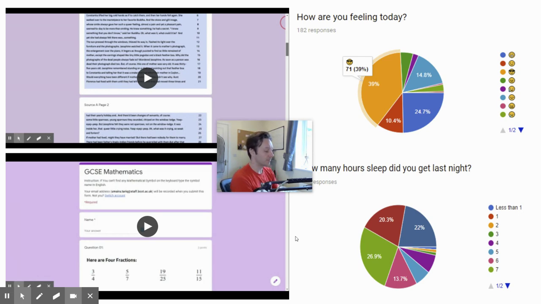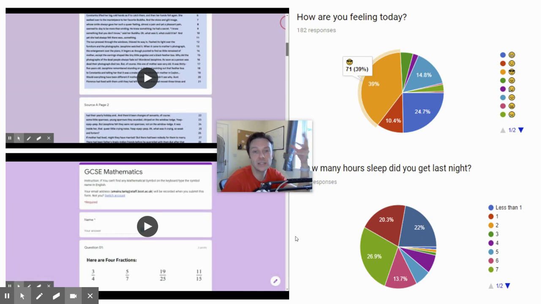It is quite a useful way to get an insight into their well-being, what they need more help with, what is going well, what are the barriers, what's demotivating them. Forms are a wonderful way to get not only evidence of their progress and barometers and milestone formative checks on learning, but also just on their well-being and how they're feeling.